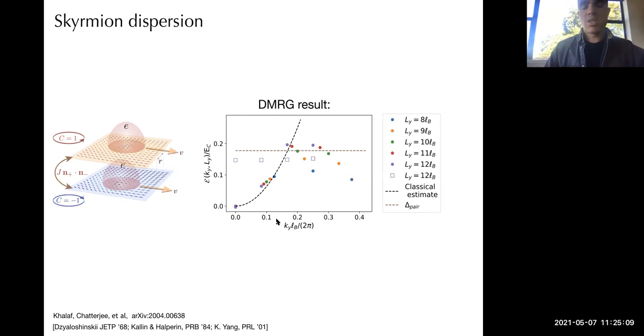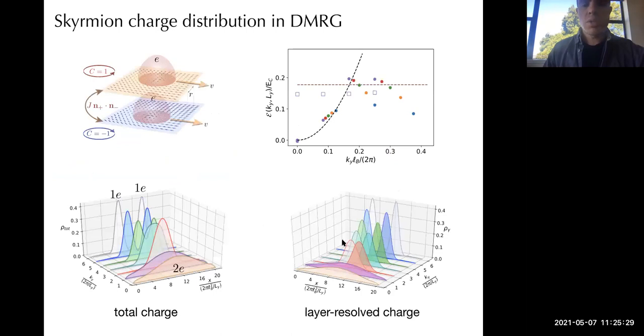We can't really get a dispersion relation super well in DMRG just because we have a small system size. So our momenta are very roughly quantized. But across different circumferences, we actually get a decent agreement with the mass predicted from that simple picture based on the actual excitation energies. So indeed, they do disperse.